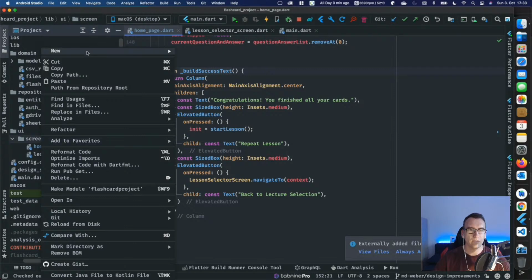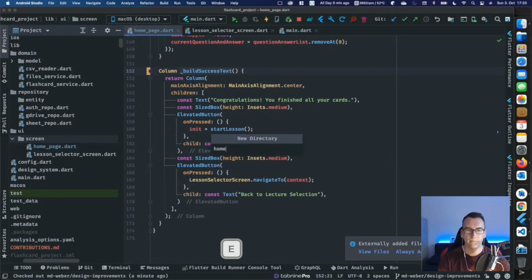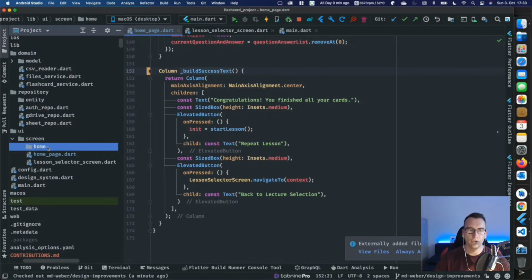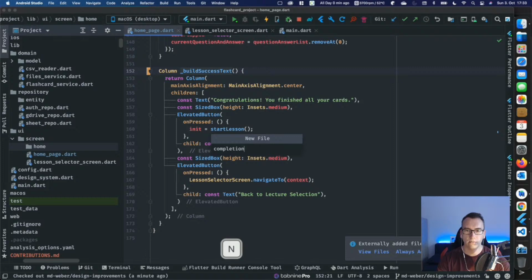So inside of screens, we will create a directory home. Home because of homepage, so we could also rename it to homepage. And inside of here, we would have the completion screen or completion widget. Completion widget dart.